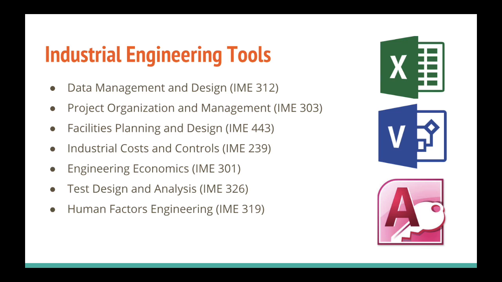Project organization and management will be useful when managing the timeline of this project, as well as when giving updates to our stakeholders on the progress of the project. Tools learned from facilities planning and design can be handy when designing the physical check-in, check-out system, along with topics covered in industrial costs and controls, as well as engineering economics. Tools learned in test design and analysis will come in handy when determining the design and implementation of the data collection portion of the project. Finally, we will draw tools learned from human factors engineering to make sure our interface is user-friendly and easy to use.